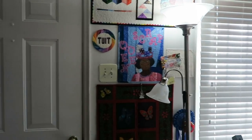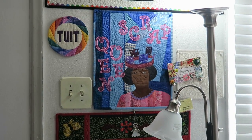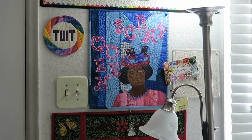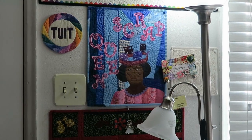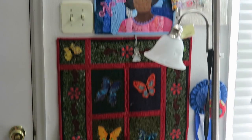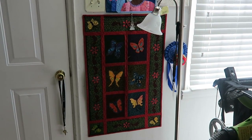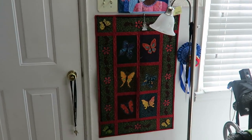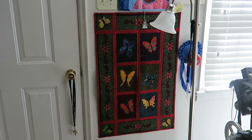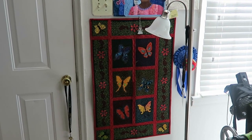And then the next quilt here is my round to it. And then my scrap queen, which is my logo. And then I did a small trapunto quilt. And then one of my name labels. On this wall here, on the bottom, is a butterfly quilt. That was a Quilt As You Go by, I think it's Designs and Machine Embroidery with Eileen Roche. I think that's who that design is. So that's what's in this area.